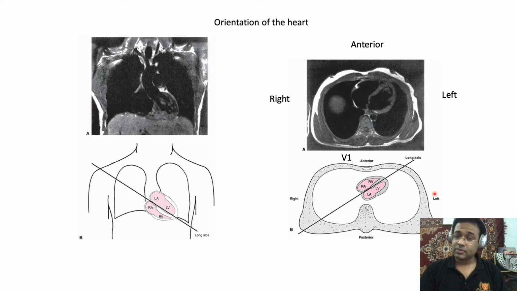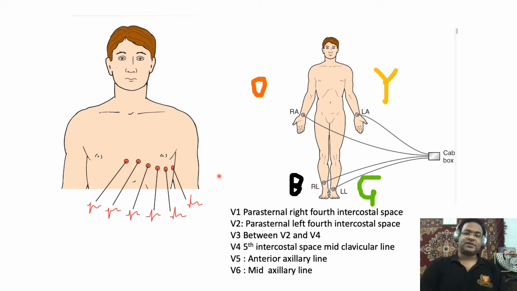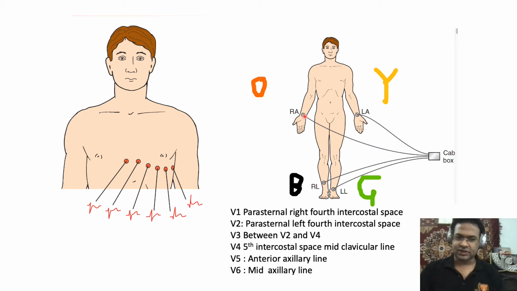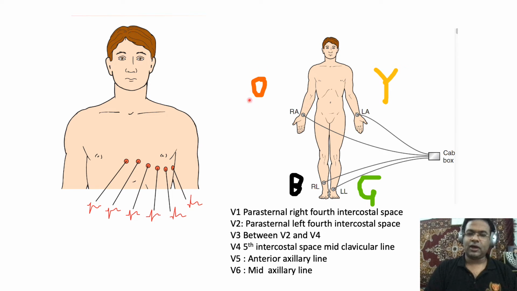the lateral side. Moving on, looking at the lead system, we have limb leads which are attached to the limbs, and we have chest leads which are attached to the chest. So if you remember orange, black, green, yellow in an anti-clockwise direction, you will be able to understand how these leads are to be attached. Orange to the right arm, black to the right leg, green to the left leg, and yellow to the left upper arm. And of course, V1 to V6.